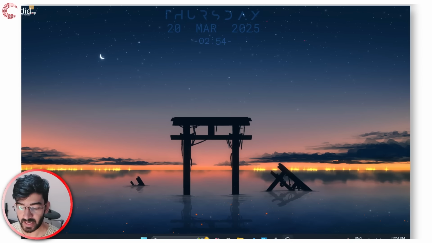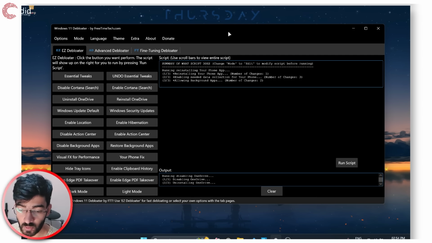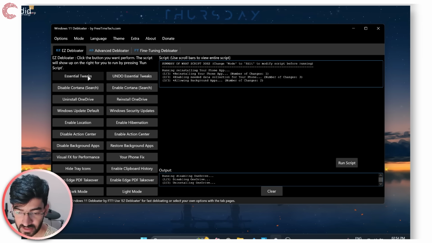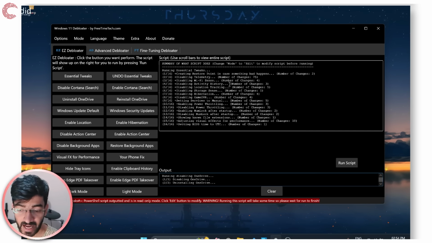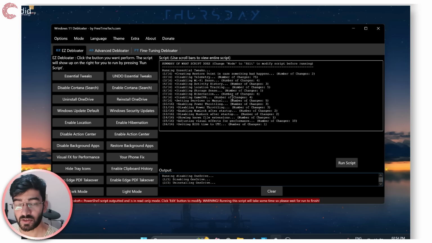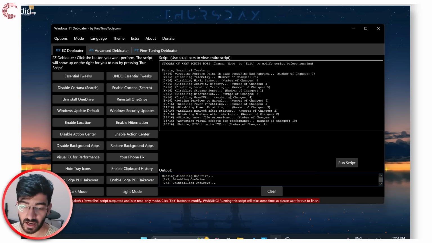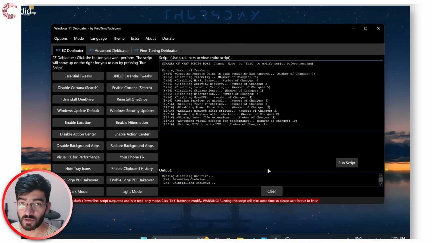Just one thing to keep in mind here is that you shouldn't be making these changes without knowing what they actually do. So for example, if I just click on the essential tweaks button, as you can see, it is doing a bunch of things. So it's creating a restore point in case something goes wrong. It's disabling telemetry, disabling Wi-Fi sense, disabling activity history, location tracking, storage sense, hibernation, DVR. So you really need to know what you're doing, because if you're just blindly turning off everything using these tools, you might end up losing performance or just make Windows break, or some vital functionality might not work as intended.